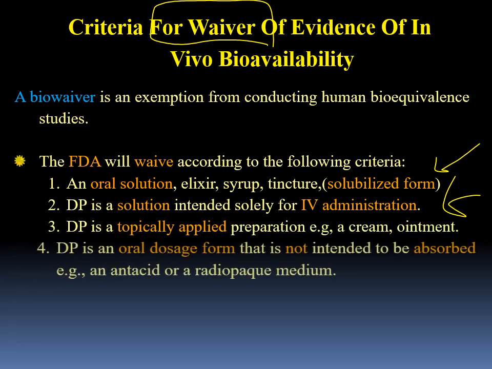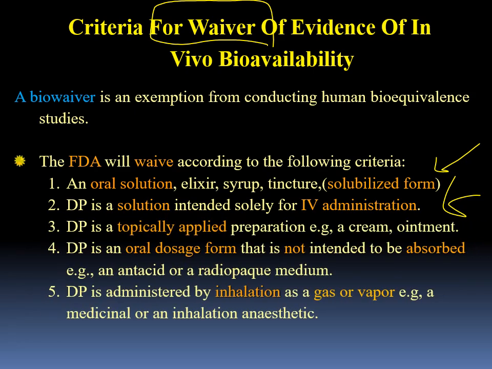The third, fourth, and fifth examples are talking about locally acting drugs. Either a locally acting drug which is applied on the skin. If the drug is acting locally, you don't care about the amount of drug absorbed. You need only the drug on the skin. Even if a certain amount of drug is absorbed, that is not important. Also, if the drug is inhaled and acting locally inside the lung, that is also the same scenario. So the drug is acting locally in the lung, you don't care about the amount absorbed.